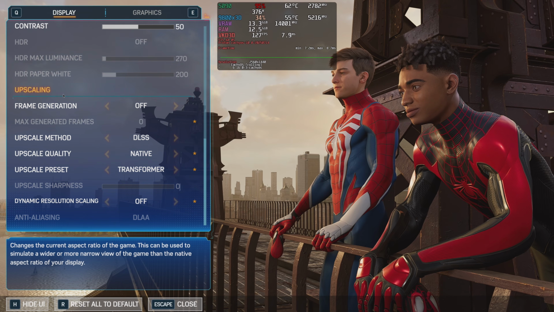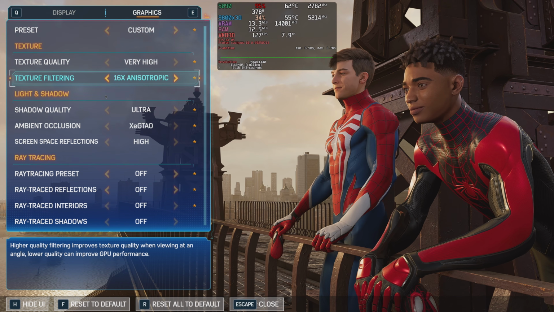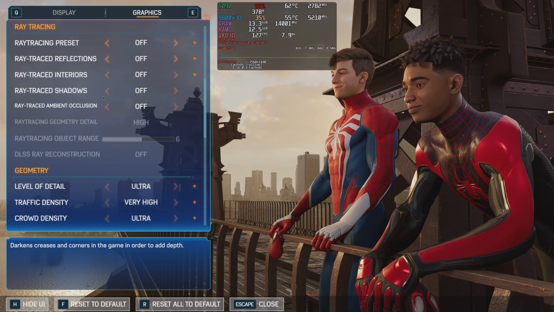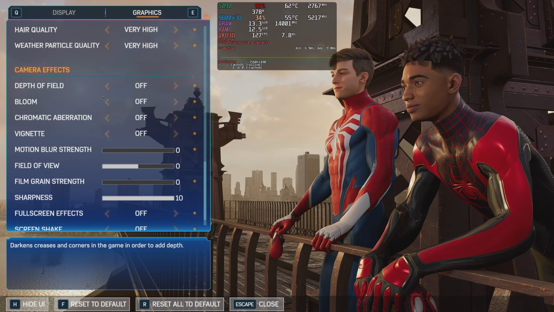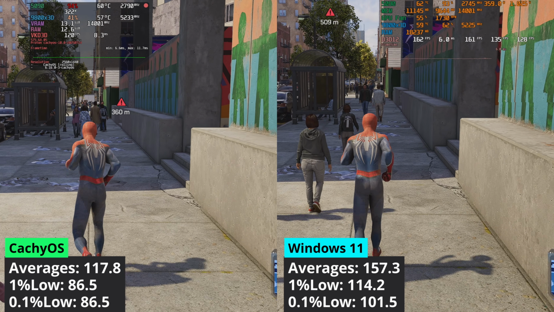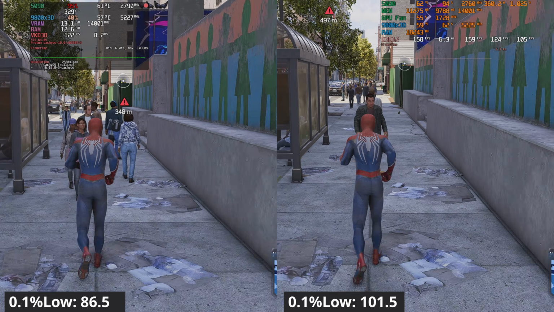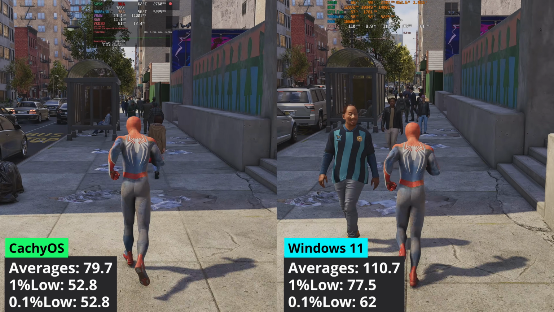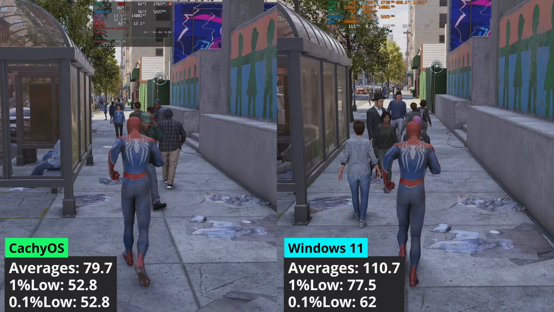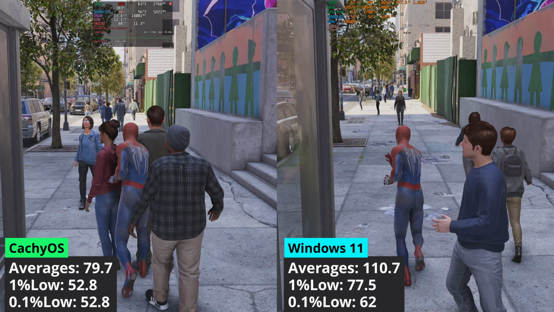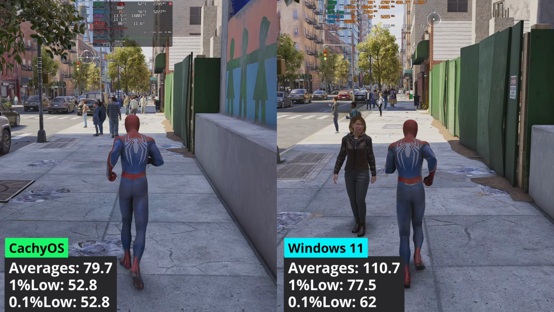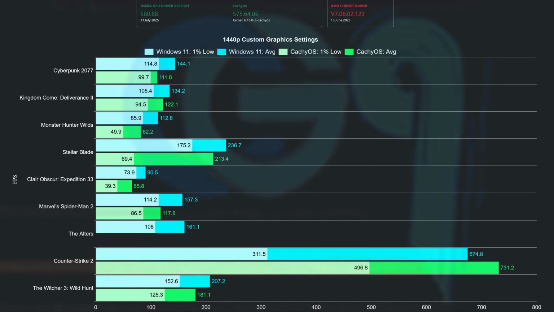An even bigger performance gap can be seen in Spider-Man 2, where at 1440p using maximum settings without any post-processing, Windows delivers 33% more performance over Linux, while at 4K using the same settings the gap increased to around 39%. In most other games the performance gap is more or less the same. In this chart you can see all the other results obtained in the other games at 1440p.